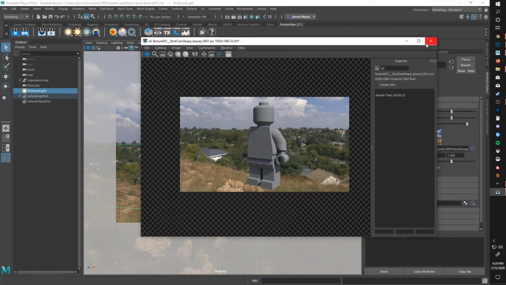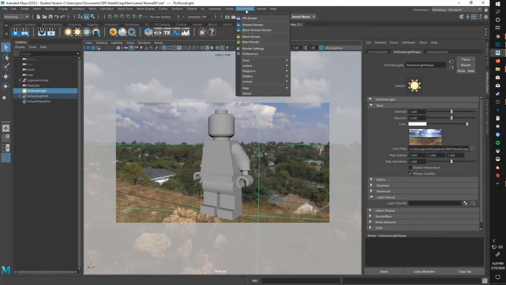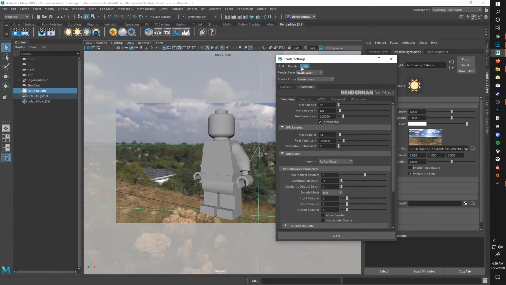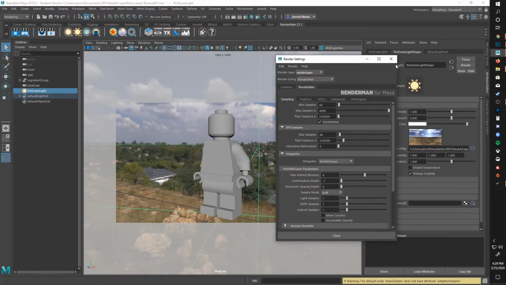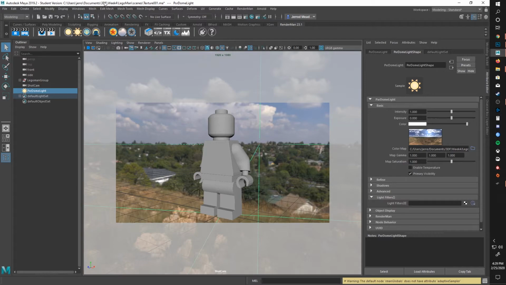So if I wanted to, I'm just going to discard this for now. But we want to go up to, and I'm just going to do this for just my own curiosity. You do not have to do this. I'm just going to go right here to import user, and I'll do production so you can get an idea of what the difference is. So if we go right here, go ahead and open this up again and hit render and let it render. As you can see, it's going to take longer to render, but it'll give us a higher quality image.